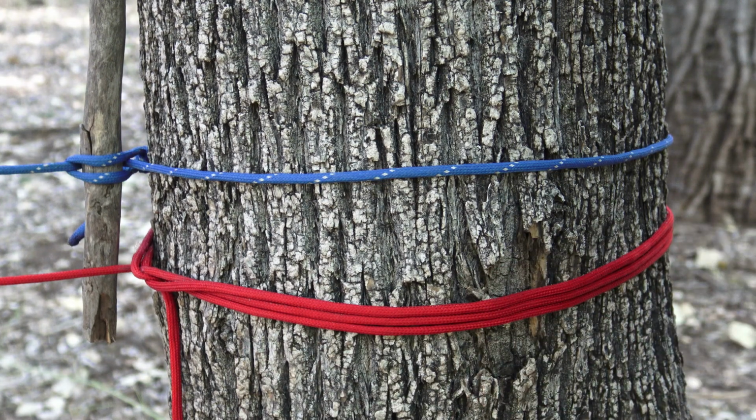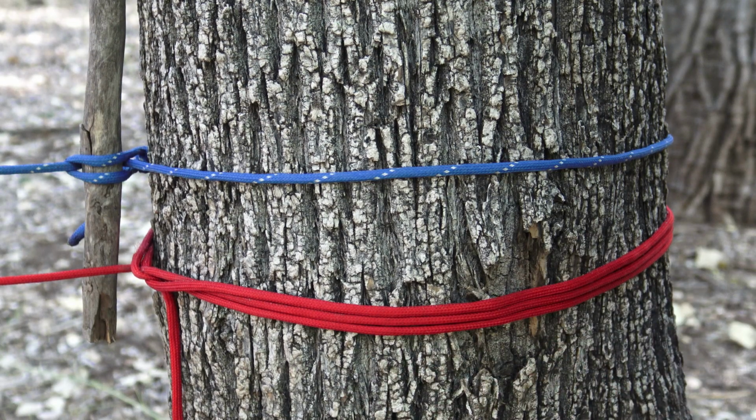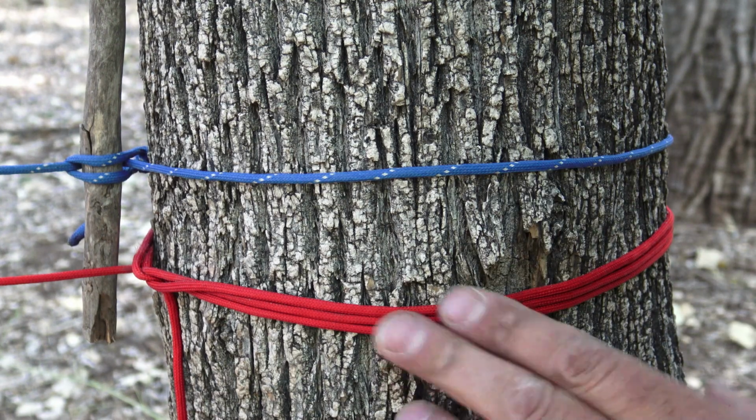For me, there's two problems already. The first problem is the amount of cordage being used. You can see that I've wrapped this about 3 times in order to complete my Clove Hitch and half hitch. The second problem is this is not a quick release. To untie this, I have to undo the half hitch, undo the Clove Hitch, and unwrap this thing 3 times.